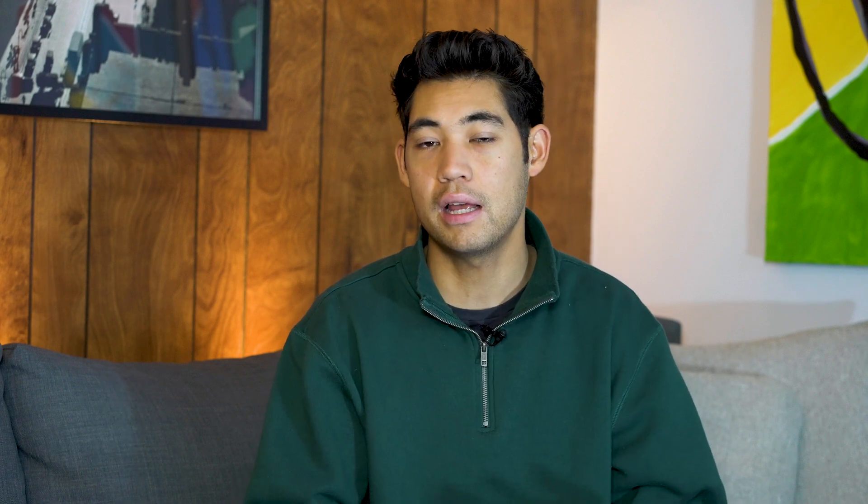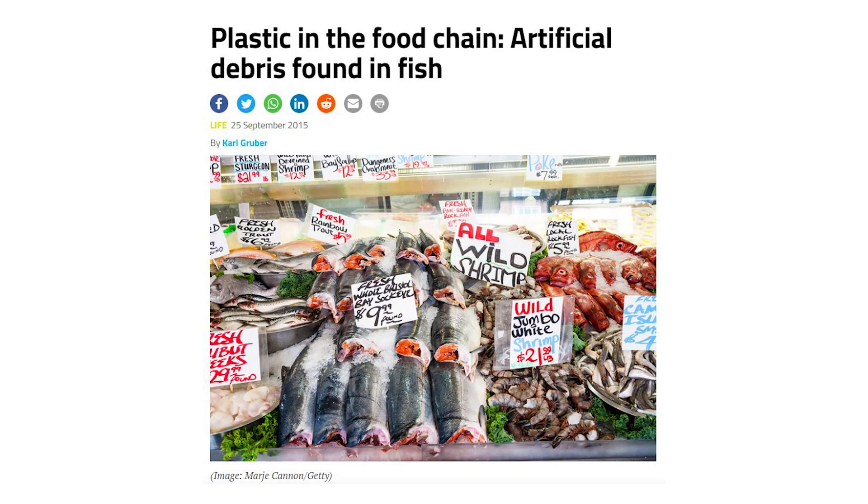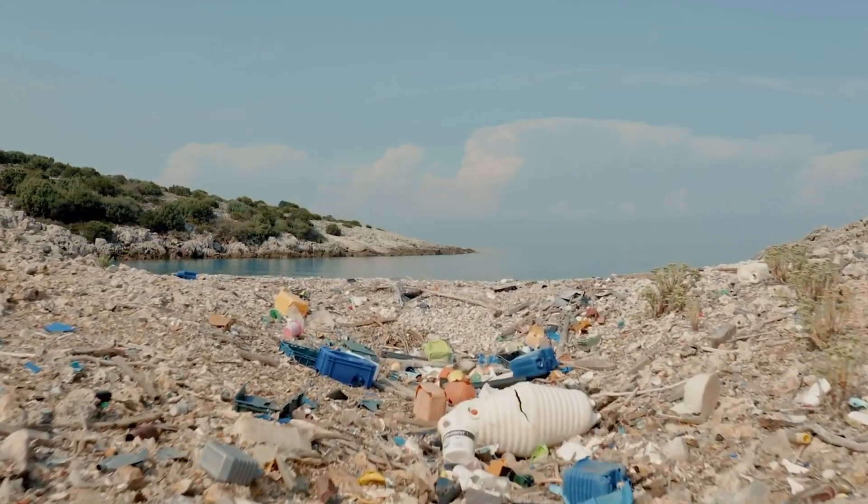Now, microplastics are then confused by fish, by other animals, and things like plankton as food. And so when these animals eat the microplastics, the plastics go into their bodies. Now, some of these plastics are really small. When you think of five millimeters in diameter, that's actually not that small in the micro scheme of things. But a microplastic is anything that's smaller than that. So there are a lot of plastics that are pretty much microscopic that zooplankton and other plankton will just soak up naturally with so much plastic being in the environment.